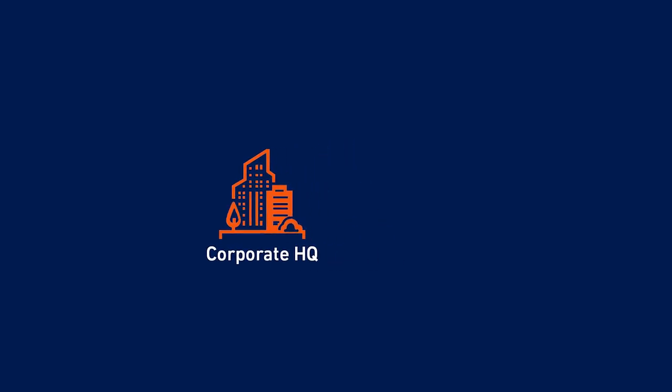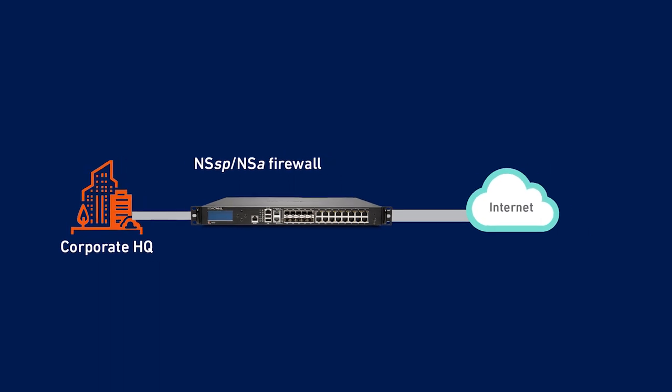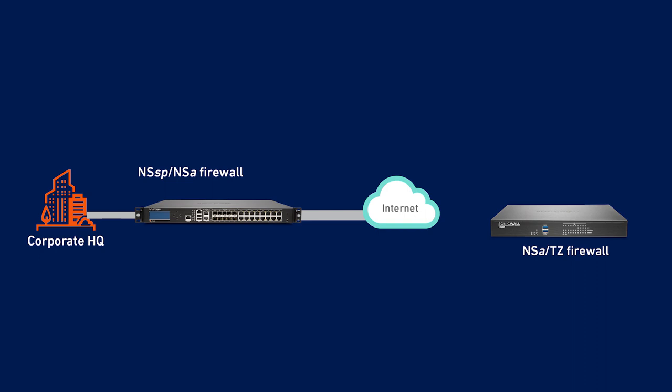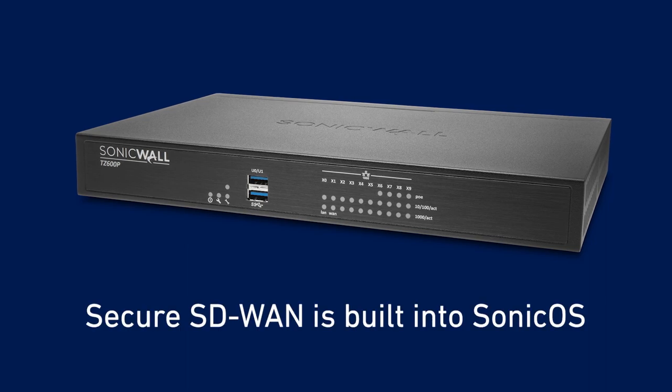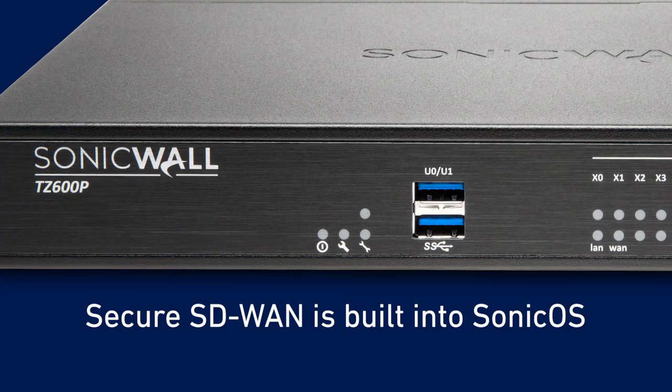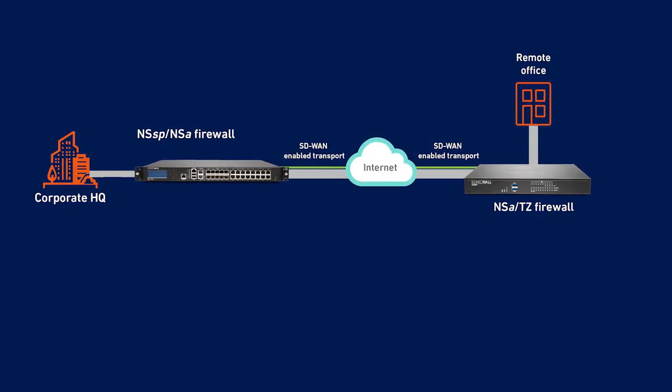A typical SD Branch deployment consists of a SonicWall Enterprise-Class Next Generation Firewall at a central administrative site. TZ Series Next Generation Firewalls are an ideal fit for branch locations and provide the highest level of security without an enterprise-level investment. SonicWall's Secure SD-WAN technology allows organizations and enterprises with branch locations to build a highly available and higher-performance WAN, so you can get cost-efficient, fast, and reliable connectivity without the high price of legacy WAN technologies like MPLS. Secure SD-WAN is built into SonicOS, the operating system for SonicWall next-generation firewalls, so there's no need to purchase separate and costly SD-WAN appliances and licenses.